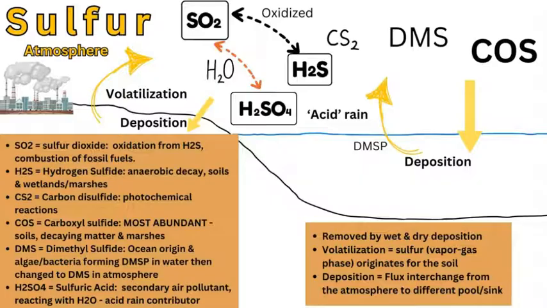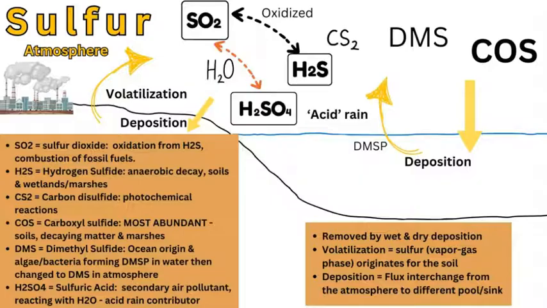But you have the oxidized sulfur dioxide that can go into hydrogen sulfide, which can then go into the oceans and be deposited. You can also get direct what's called fallout or deposition of that sulfur from the atmosphere into both the soils and also the oceans. And this is called both wet and dry deposition.